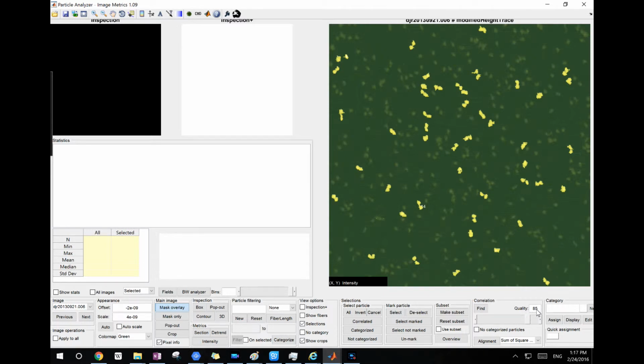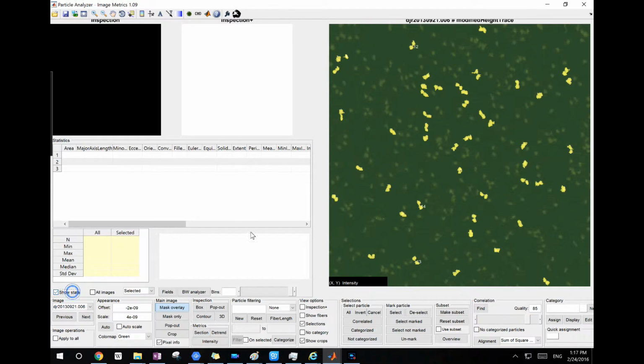So this is the default value 85, but you can pick other values. Next, I'm going to click the Find button, which will find particles that match up with the selected particle. All you did is click Find, and now it finds 2 particles in my view. It's easier to show the stats table. You see we have 3 particles in total, which include the particle that we used as the template. So right now I have 3 particles selected.